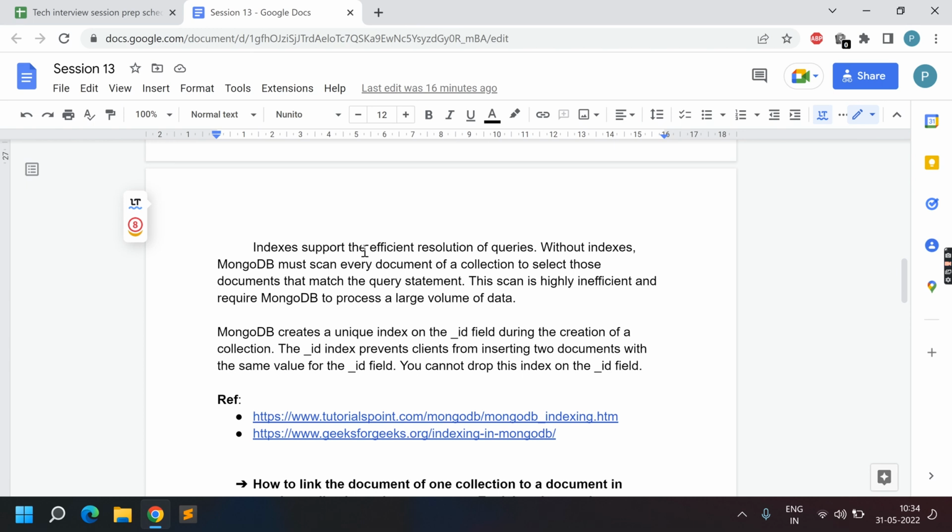The second thing is, whenever you are inserting a record into a collection, earlier what used to happen is you would simply add the record and you were done. But now if you are adding a new record, you have to go and update all the indexes, because until you update the index, the get query won't work. Now if I have 20 fields and I have created 20 indexes out of them, then I have to go to 20 places and update the record so that going forward it can be searched based on that index.